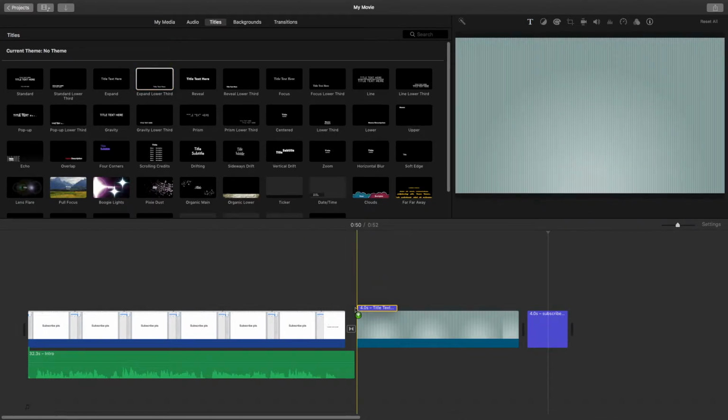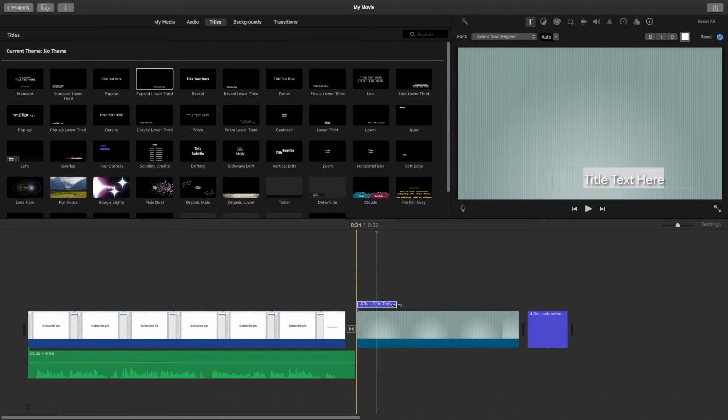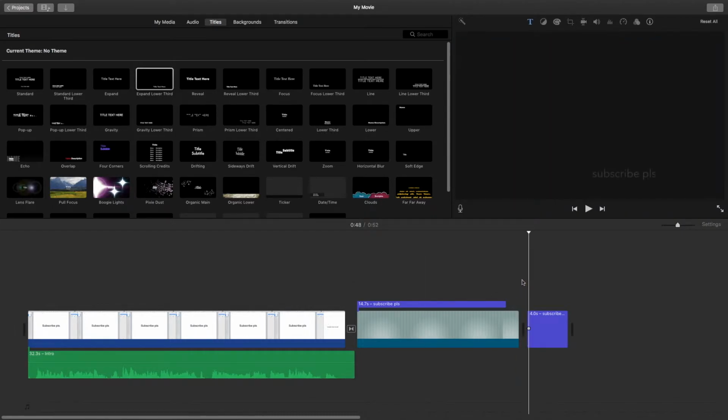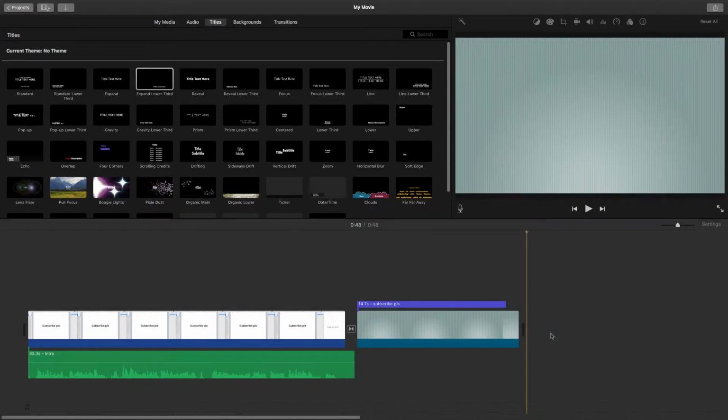If I make it this little topper, let's actually make that a little bit longer. Why isn't that working? There we go. As you can see, it actually appears in the corner of your actual video. So you can choose whether you want your own background or not. I always prefer to have my own background, but honestly, if you just want a plain black background, you can go with that too. So you choose between the two. There are some, of course, where it's better to not have your own background, like this far, far away one.